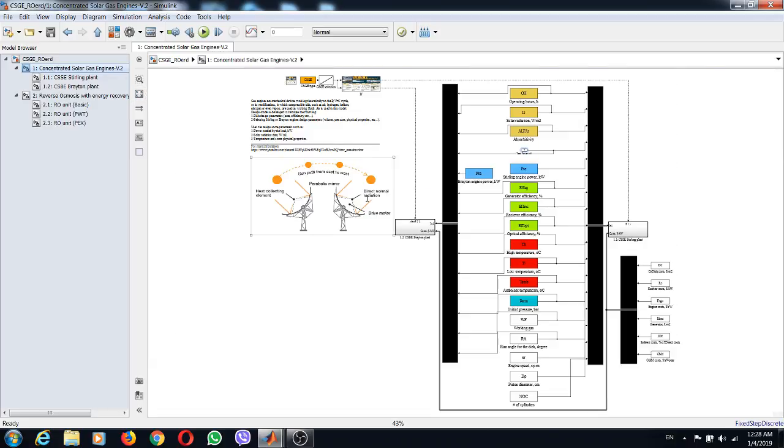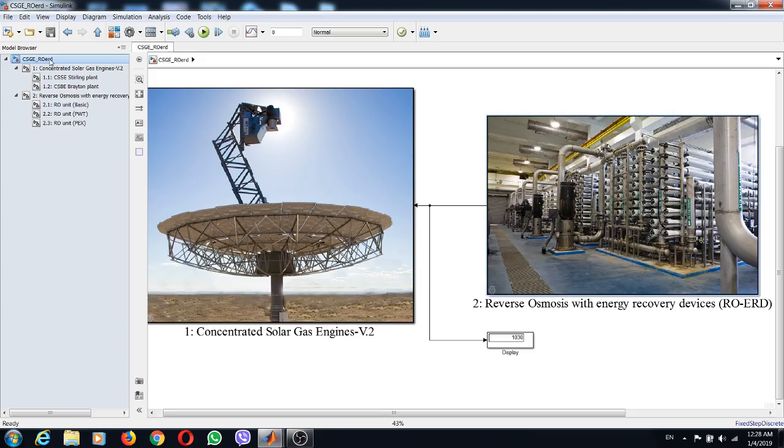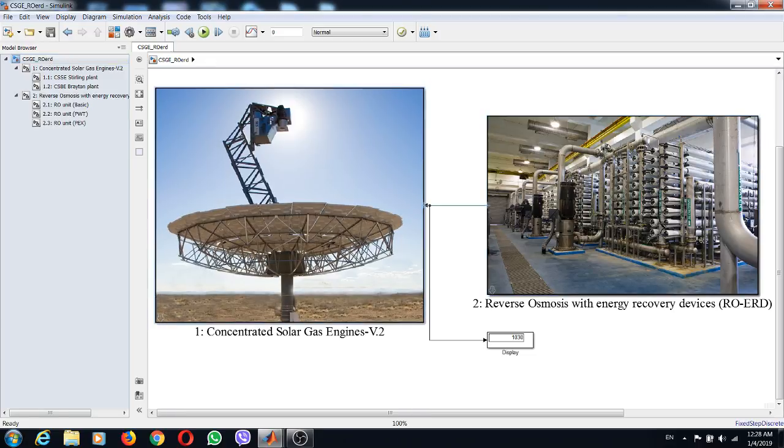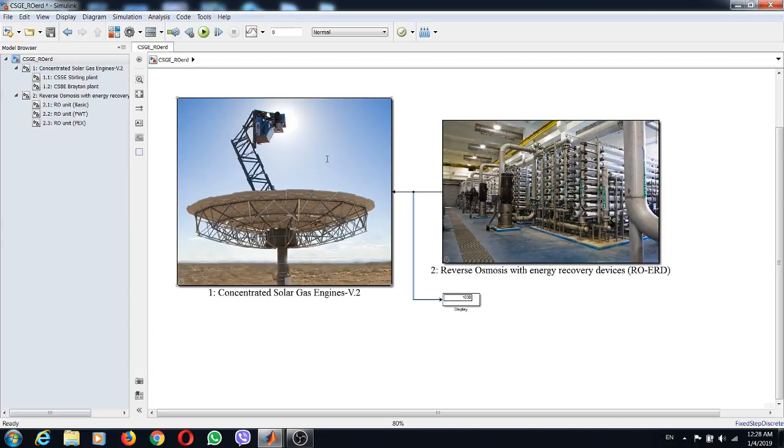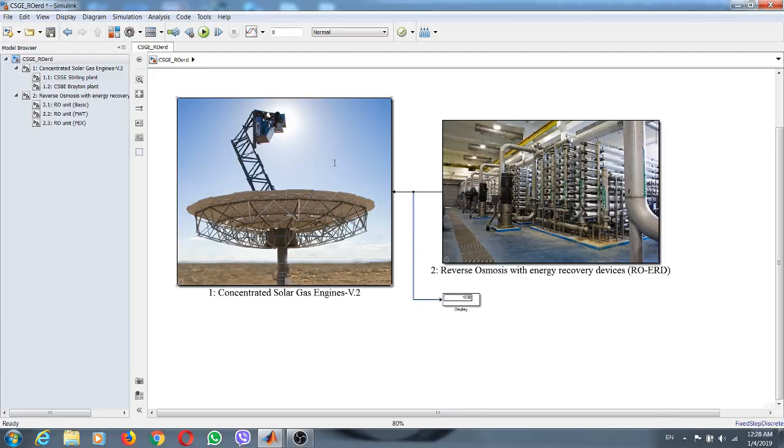If you can see here, let's go outside. Okay, so as you can see here, we have connected between two different models, reverse osmosis and concentrated solar gas engine.